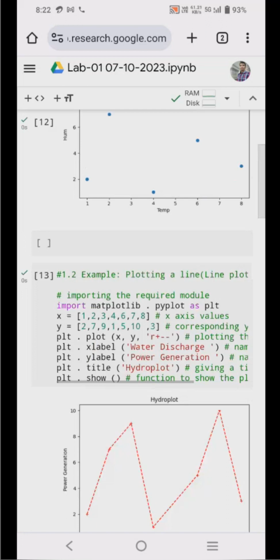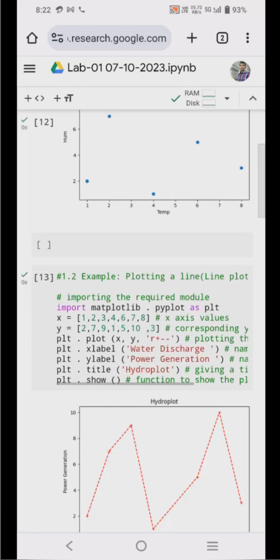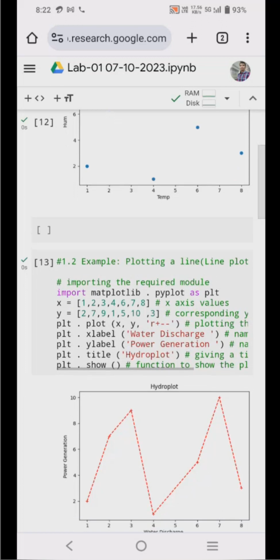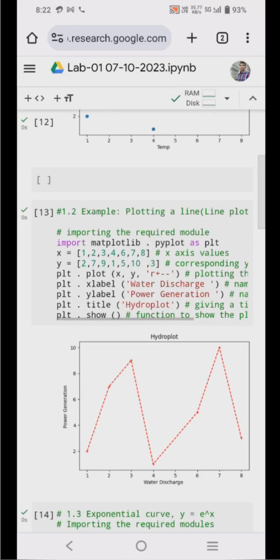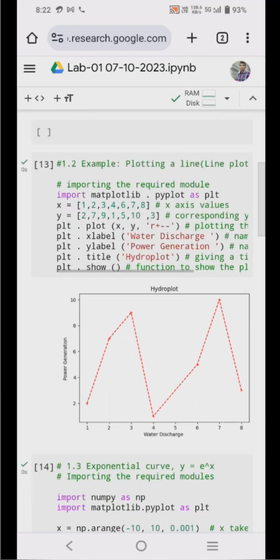Okay, keep that in mind. Whatever these comments are there, try to avoid typing them. Type only the code that is to be represented. After the hash, whatever content is there, it is not necessary to type during your execution. Try to avoid it. The remaining content you can type, then you will get the output itself.